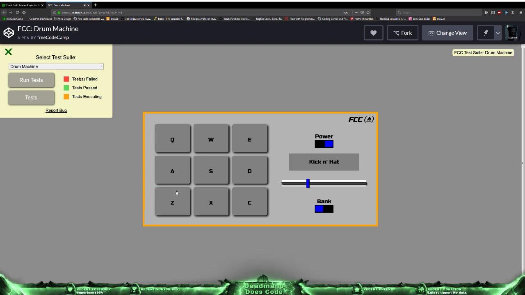Pretty cool. Oh, it's a what? Notice the power is off. That's pretty cool.